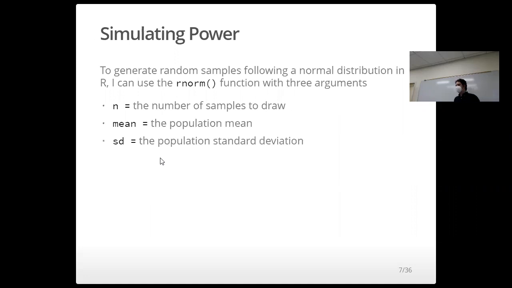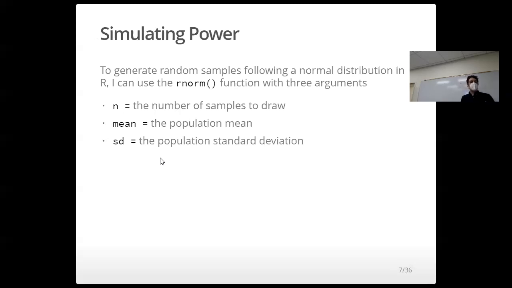So when you want to generate random numbers in R, there's lots of great functions for doing this. One of the really nice things about R is it's really easy to do this type of thing. So there's a function called rnorm. This will generate random numbers from a normal distribution. There are lots of these functions, and they always start with R. So like there's runif, which would just be a uniform distribution. That'll just give you a random number between 0 and 1. There's other distributions too. They always start with R and then the name of the distribution, and then whatever parameters you need. There are all these random number generators.